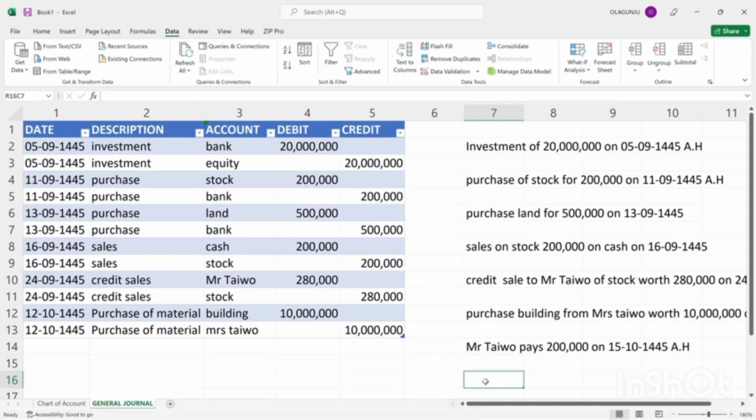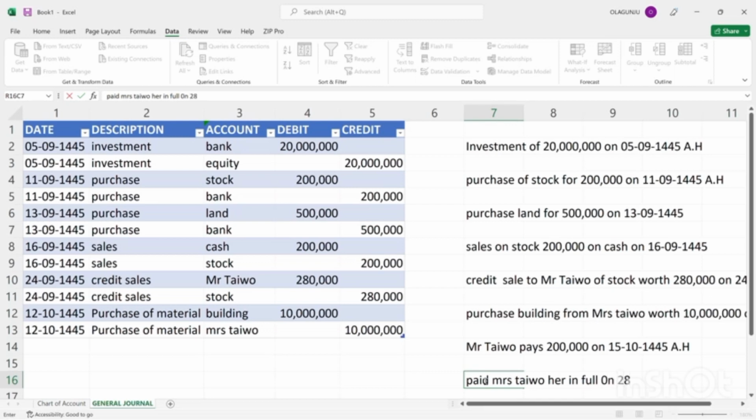We also paid Mrs. Taiwo's account in full on 28 10 1445.